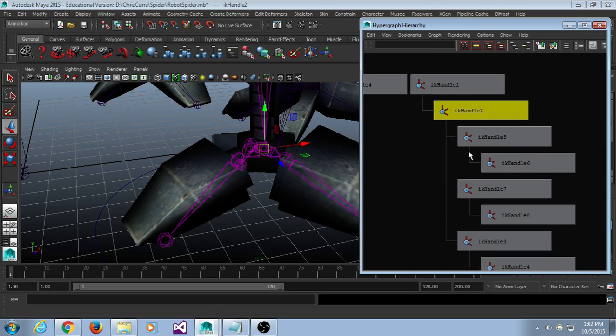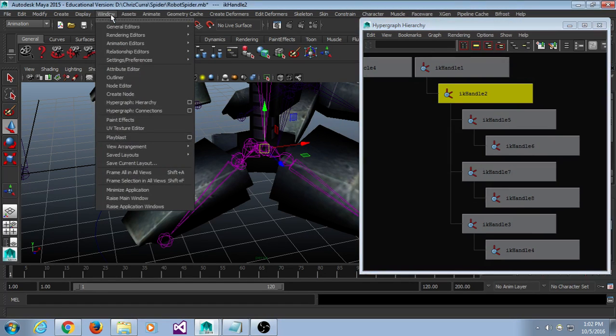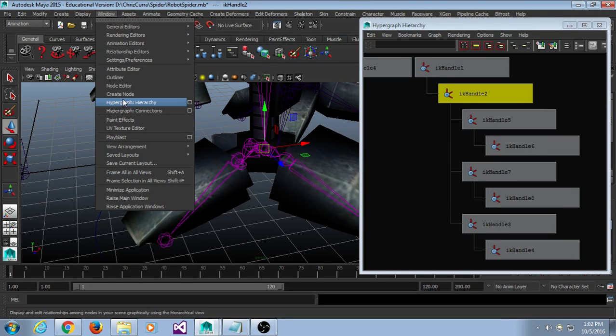So if you guys open up the hypergraph window, hypergraph hierarchy, you should have this view on the right.